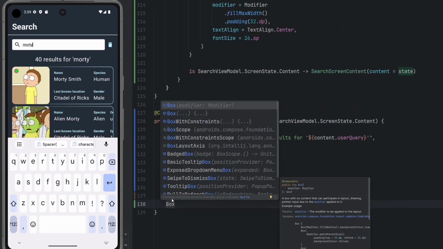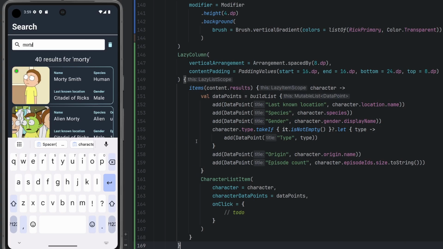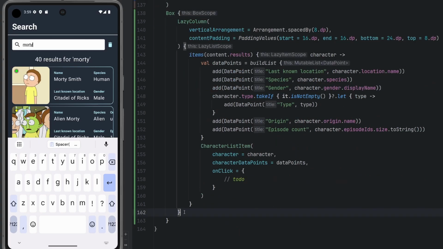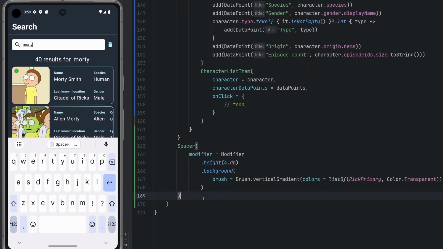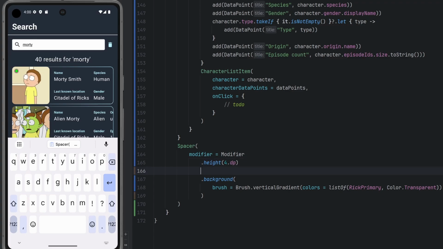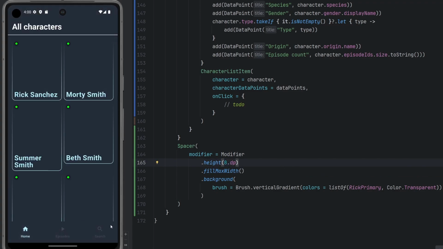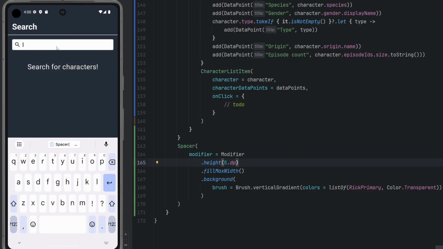So first, we should probably wrap this inside of a box so they can overlap. And then we're going to go ahead and take our spacer here, put it towards the bottom there, so it now appears on top, which is great. And then let's see here. I actually saw that we weren't even doing a fill max width, so that wasn't the only problem, but definitely not helping. Go ahead and make this a little bit taller just to see if we can see it and see how that looks. Rerunning here, we will get back to our search page.